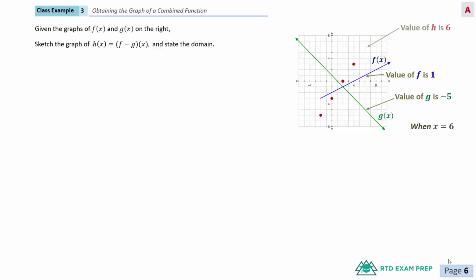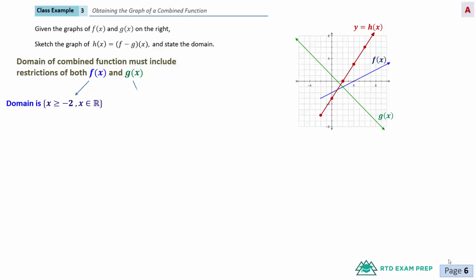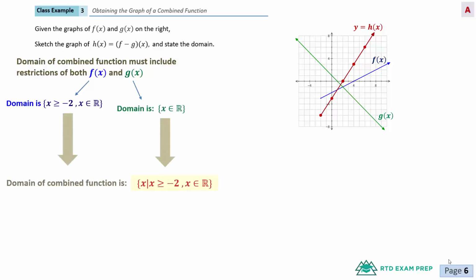So 0 minus -3 gives us +3 as a height. You can see we're starting to notice a pattern here visually, which is that these form a linear relation. And so eventually we connect this line. In the last graph, we had a point of discontinuity, but we won't have that here because there's no division. So it has no non-permissible values. It's simply limited because the blue graph's domain was originally limited. We'll state then that since f of x had a graph of x greater than or equal to -2 and g of x was all real numbers, the combined domain would be x greater than or equal to -2.